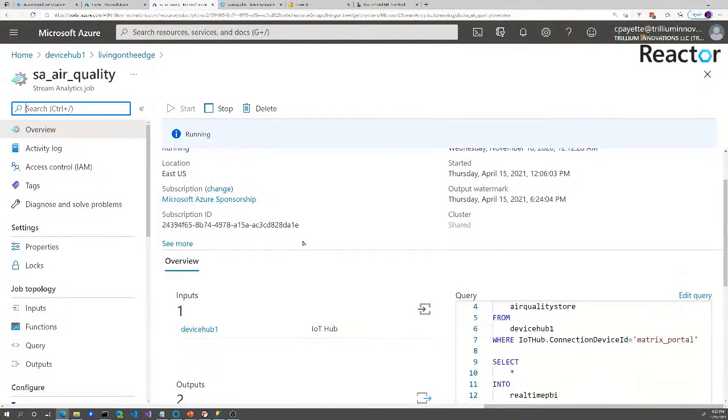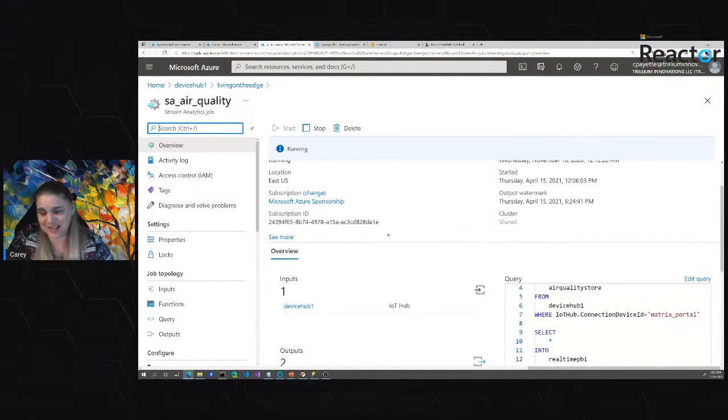All right, so let me tell you a little bit about Azure Stream Analytics. Azure Stream Analytics is a powerful service that you use for real-time analytics of streaming data. So it's that first stop to identifying things like emergency scenarios. And it also has things like built-in anomaly detection to detect things like spikes and dips.